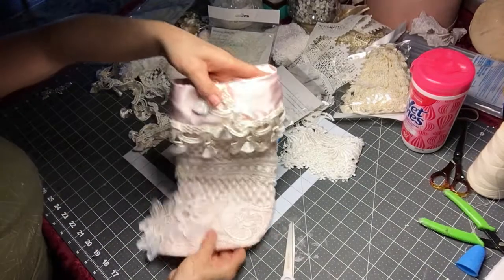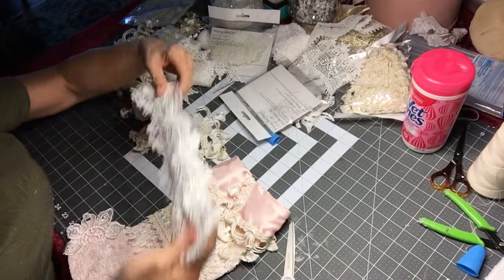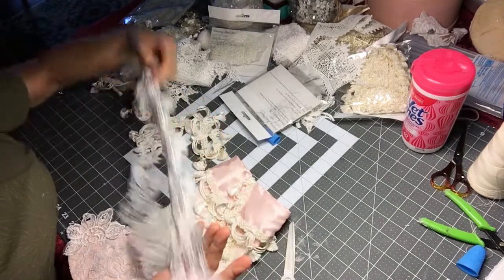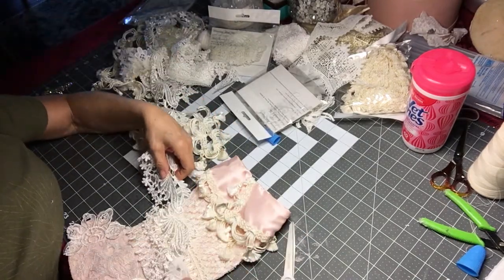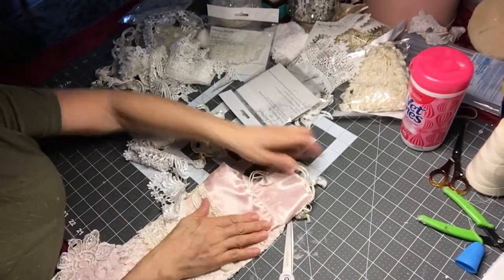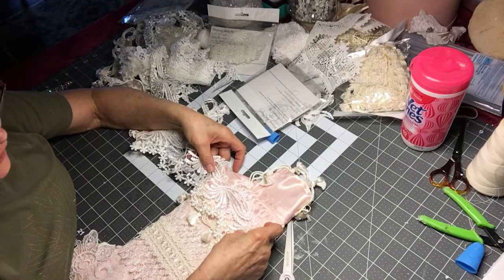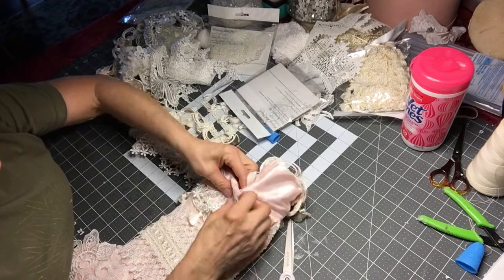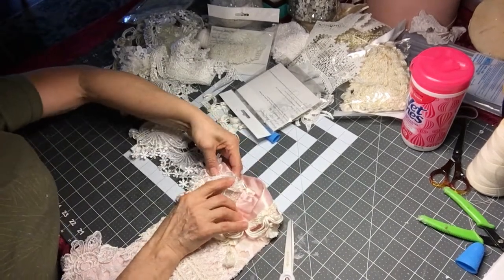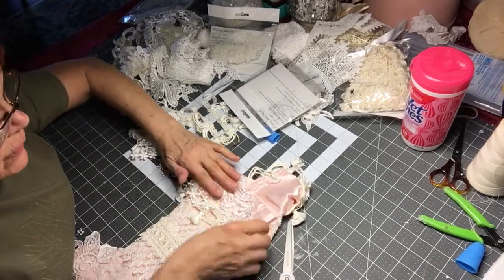So far this is what we've done to it. Now what I want to do — like I said I try different things — I think I want to put this beautiful lace on the cuff, this really beautiful lace. I'm going to see how I'm going to do this first because I want it to go all the way around. I'll flip this back up and see if it works. I want something to kind of fall — I want to bring this here so that when I fold it back, this little bit of it is going to go up. I think that's what I'm going to do.